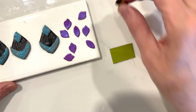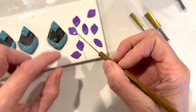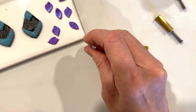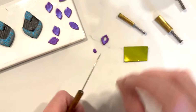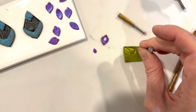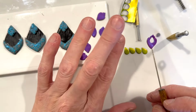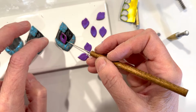So on this green clay here, for instance, I brought in my Kemper cutters. I know you guys are going to say, wait a minute, she broke her own rule here. I'm supposed to only use Kueker. Yeah, okay, well, I had to bring in some of my teardrop cutters from Kemper, and I'm using the tiniest ones. The reason for this is, guys, these things are tiny enough that they work really well in concert with the Kueker ones. You can tell that just by looking at how I was able to cut down into the purple piece here, and I'm placing this into the overall design. These things work really well together.